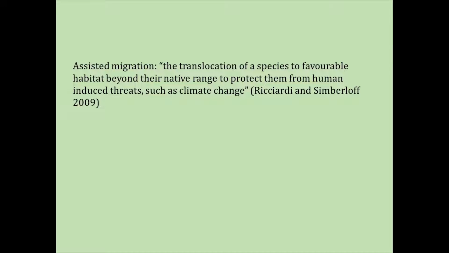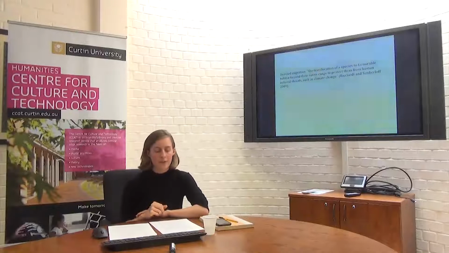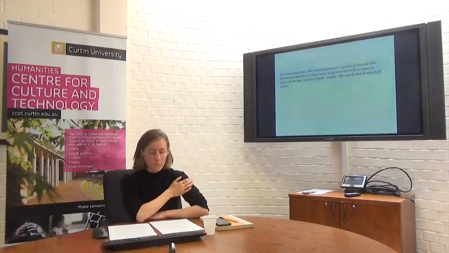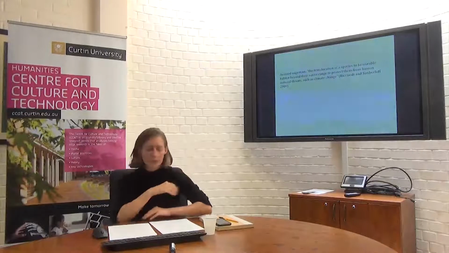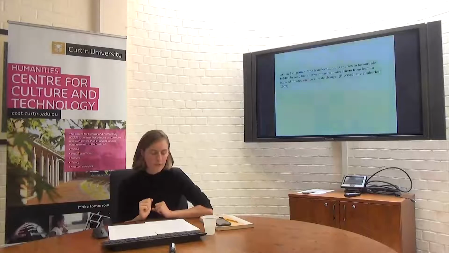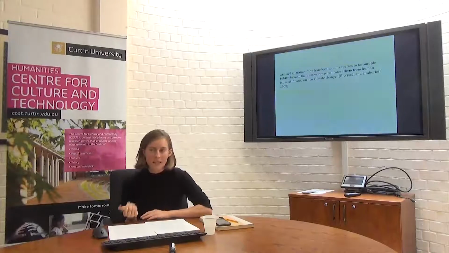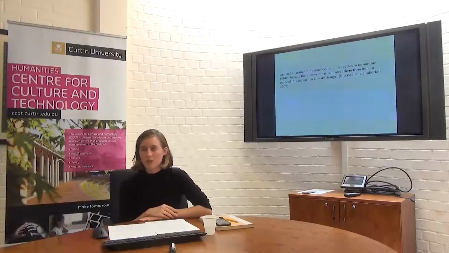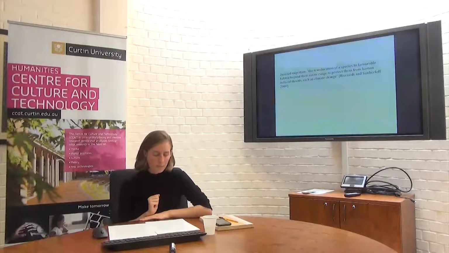defined, for example, as the translocation of a species to favorable habitat beyond the native range to protect them from human-induced threats such as climate change. Also defined in another article and in a more nuanced language as "the purposeful movement of species to facilitate or mimic natural range expansion as a direct management response to climate change," unquote.